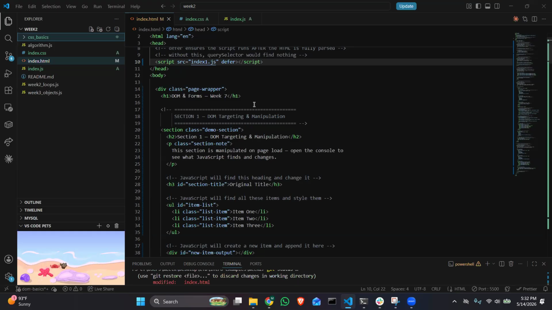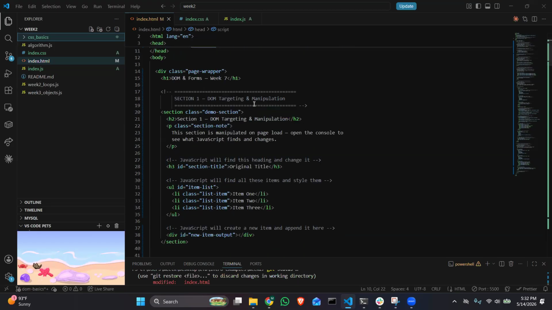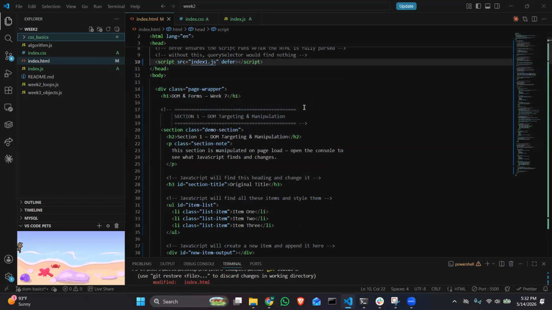The main idea is that everything you will see here was either written in HTML and then styled with some CSS, or created and modified by JavaScript. I hope that by the end of this walkthrough, you get a better idea of exactly how each section works.